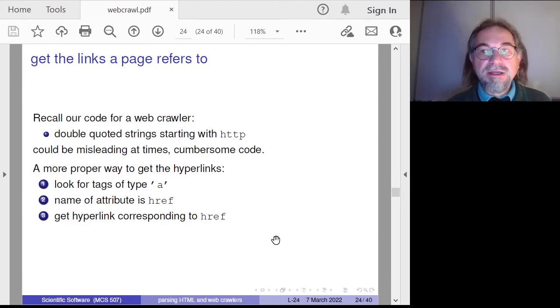Okay, in our next step in building our web crawler, we will look for the anchor tags. These are the tags of type A, and we look for the anchors that have the HTTP in there.